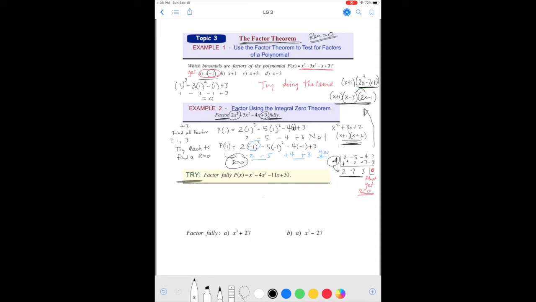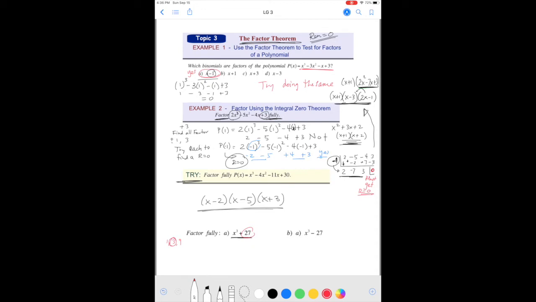Okay, so this is very similar, so I'll let you guys try that one on your own. And the answer, hopefully, if you did it right, you should have gotten that. Okay. Now, these ones are slightly different now because we're missing terms. So we have to add in our zeros. But now we have to take this 27 and find the factors of 27. So we have 1, and we have 3, and we have 9. But it's going to be the 3. I'll give you a hint.